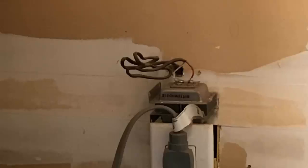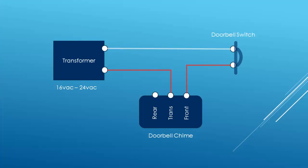Here's what's happening. Somewhere in your house there's a 16 to 24 volt AC transformer. It's usually located near your furnace, water heater, or in the garage somewhere. One wire from the transformer runs directly to the chime, the other to the doorbell switch. In some cases, both wires run to the chime, and one is spliced and sent back out to the front door switch. The wire from the switch completes the circuit when the doorbell is pushed and then returns the voltage to the terminal lug labeled front.